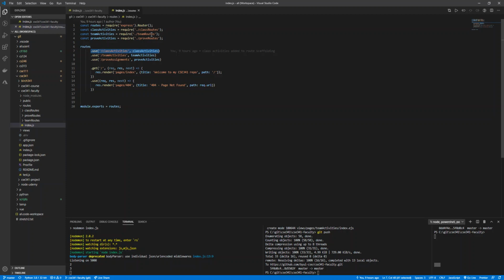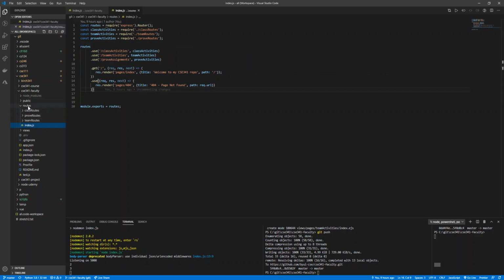Again, I didn't specify a name, so we know there's an index.js file in there, and in here, and in here. So I say I'm going to use the class activities one, the team activities one, the prove activities one. If I hit the home page, here's what I want to render. And if I hit any other page that I don't have covered, then we're going to render this 404 page. And that is just in my base routes.